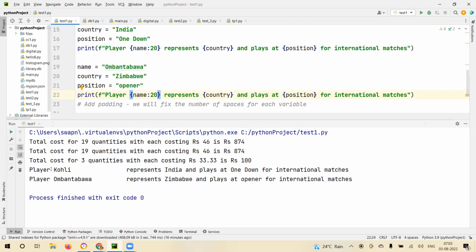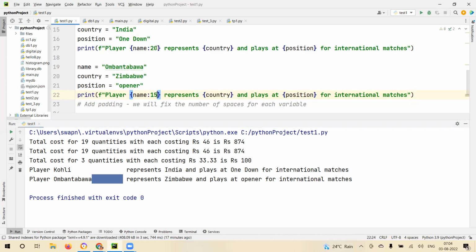You saw what happened? It fixed 20 spaces for name. So even though the name is only 5 letters, you have 15 blank spaces left, or if it is 12, 8 blank spaces are left. Let's make it 15. That should also work.